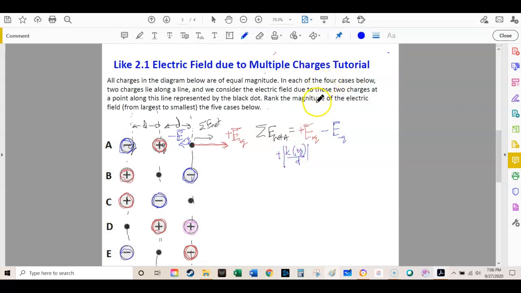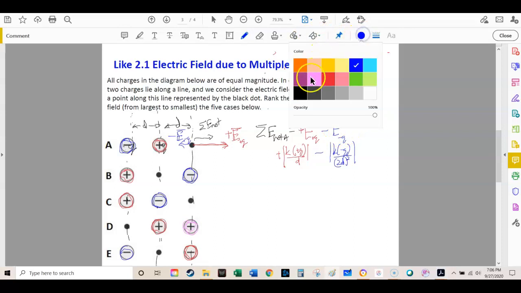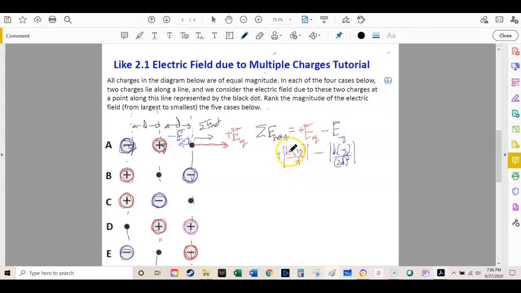And that blue one is going to be K times the negative Q. The negative Q goes in here, and it's a distance 2D squared in there. So multiplying this out, what you get is KQ over D squared pointed to the right. Then you have the K times negative Q; outside the absolute value it's just going to be KQ. And this is over 2D squared, which is going to be 4D squared.